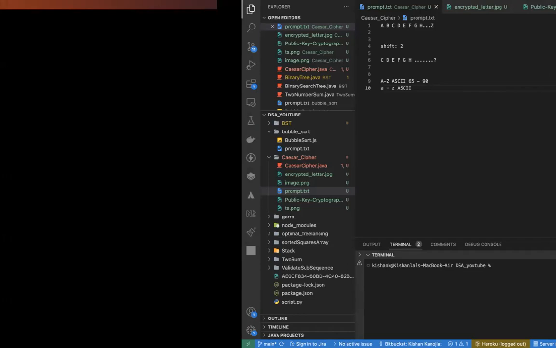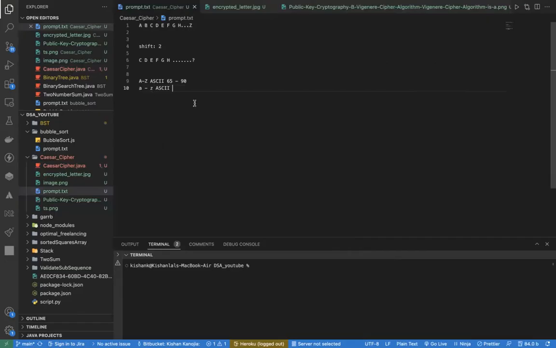We are just having keyboards. When you press a button A on your keyboard, there is an ASCII value which is understood by the computer. So that is what an ASCII value is exactly. So we have 65 to 90, and we have 97 to 122. All right.